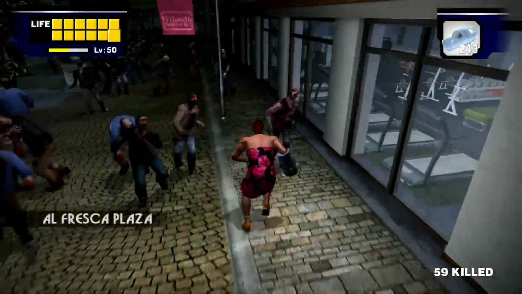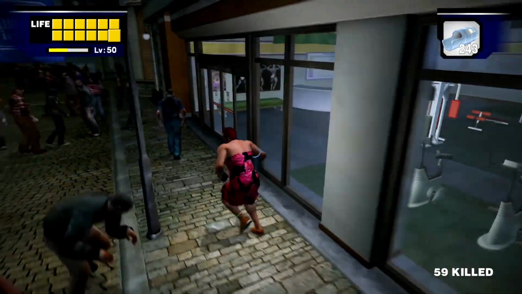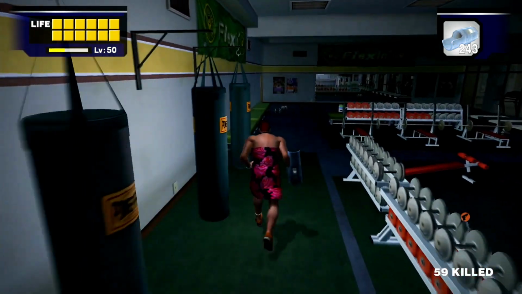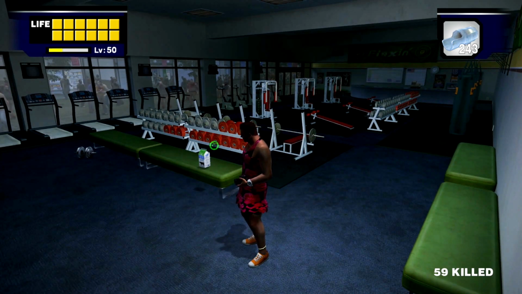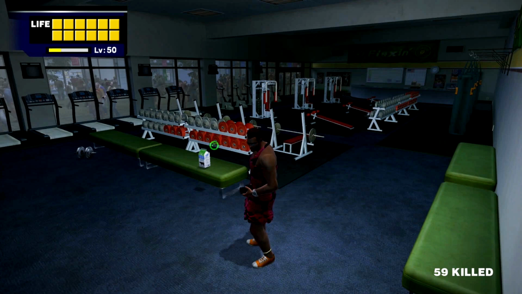Now, Isabella does spawn in Alfresca on day 1 between, I think, 7 AM and 7 PM. So make sure you do come into Alfresca after 7 PM, otherwise Isabella will be here. But once you're here, guys, in Alfresca, come into Flexing, and now we're going to stay here and we are going to eat all our foods.